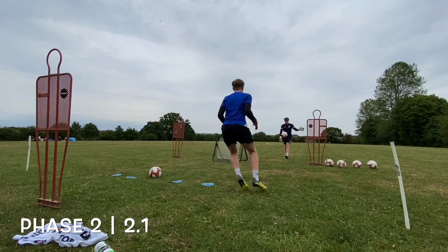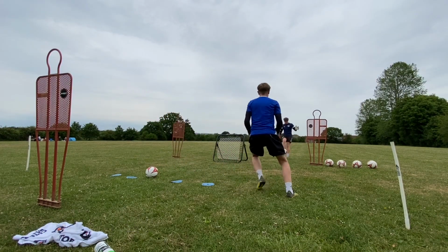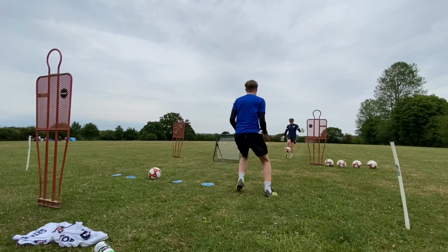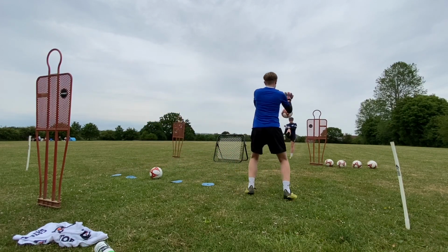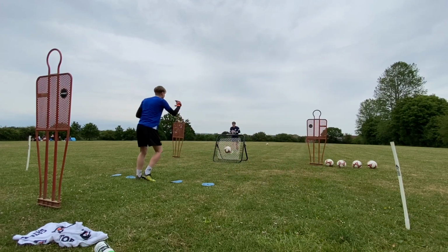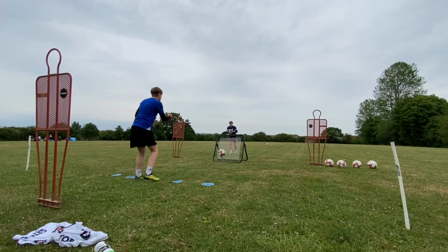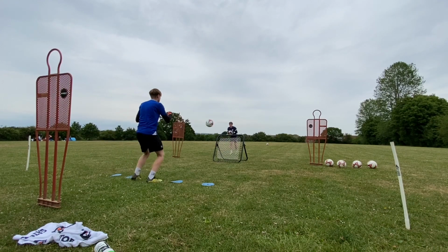So for this next section, it was all about getting the feet working a little bit more, combining footwork and movement around the goal with making saves. Look to work the combinations and try to keep your form as you move in. We had a lot of this during the solo goalkeeping sessions that we released, where you're working with fast movements around the goal whilst keeping your form, keeping your head still, keeping your hands set, and keeping your weight in a good position to be able to make saves.